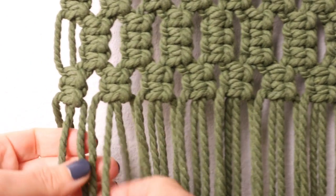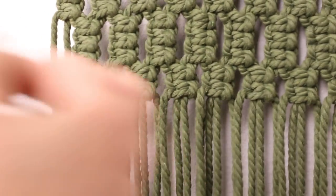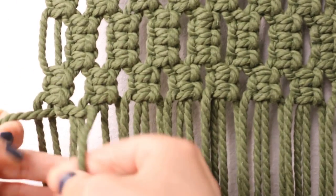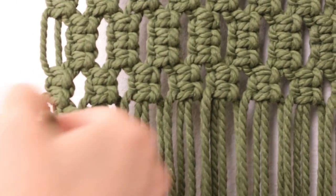And let's begin the bottom. For the bottom, we should be at row 20. We are going to repeat what we did on row 2 and make 5 spiral knots.